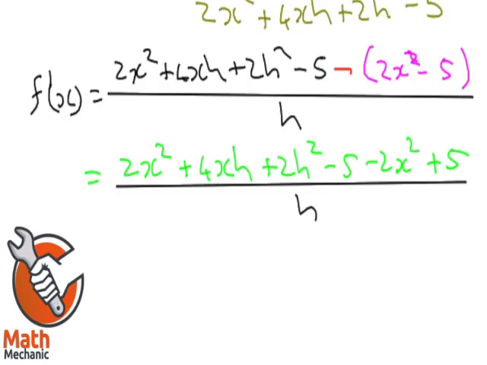For now, looking at what we've got, you can see that that term and that term will cancel each other out, and that one will cancel each other out. It needs to. The only terms that remain in this expression should be terms that contain h. If they don't, something went wrong earlier in the question. You need to look at that as a checkpoint. If everything that does not contain h is not cancelled out at this stage, something's wrong. So what we have on the next line is just 4xh plus 2h squared over h.